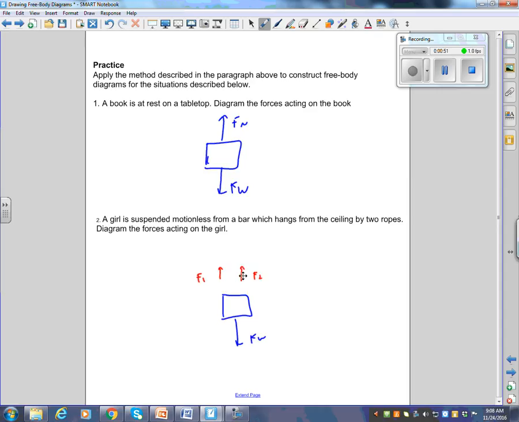right? But I'm guessing that many of you just did that, which is fine, as long as you realize that if they're in the same direction, that's okay. But if there's more than one and they're in different directions, then you do have to account for that. So it's not a terrible idea to get in the habit of putting one for every point of attachment, I guess you could say. I didn't even know there's 2 ropes.